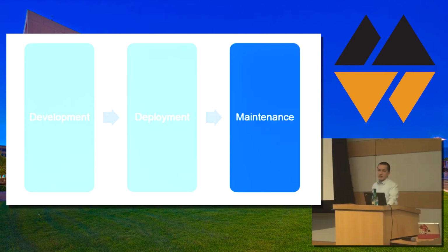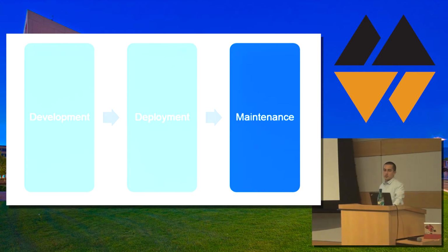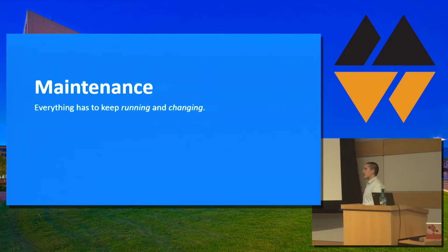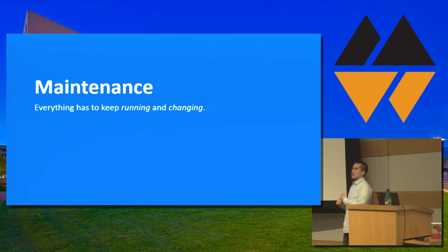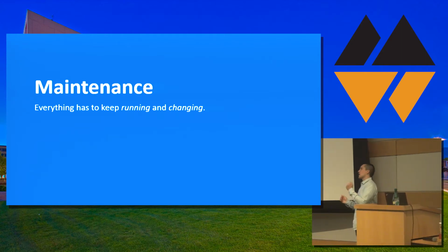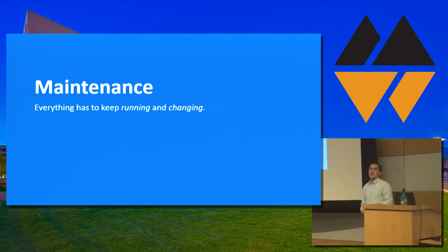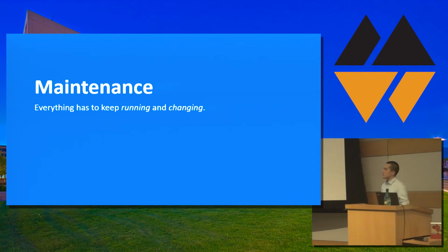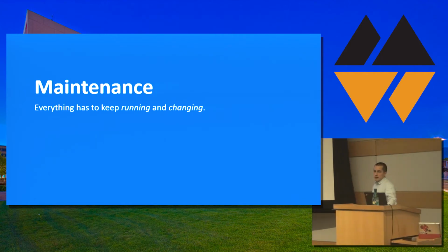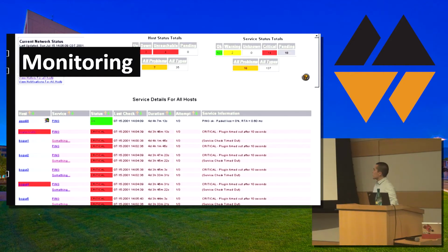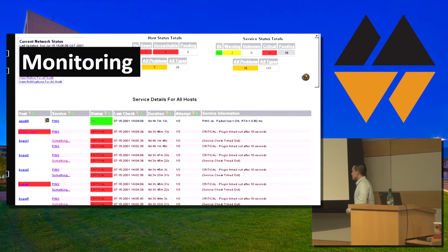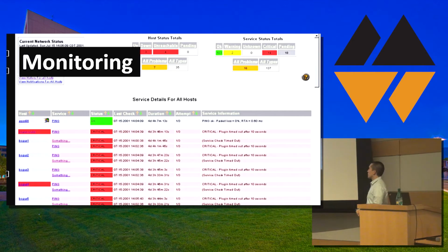Okay, and then finally there's maintenance, the least fun, the most boring. In the maintenance phase, the primary goal is that everything just has to keep running, but everything has to keep running while things are also changing, which is a little bit of a crazy request, but that's what we have to do. So this involves a few things. Of course, there's monitoring, and monitoring is all about anticipating problems and reacting to them before they hopefully become actual problems, but sometimes this sort of thing happens.